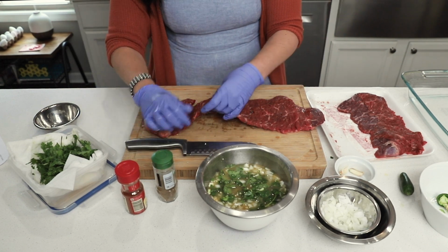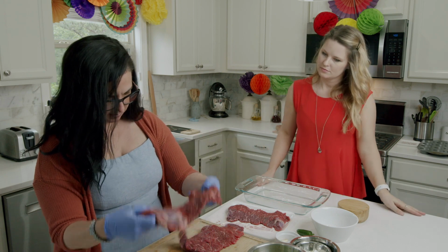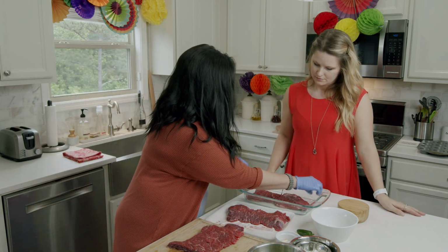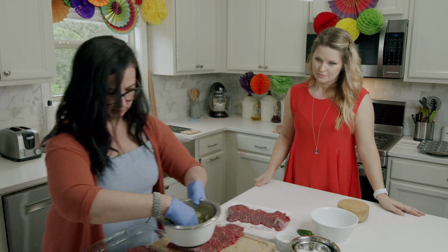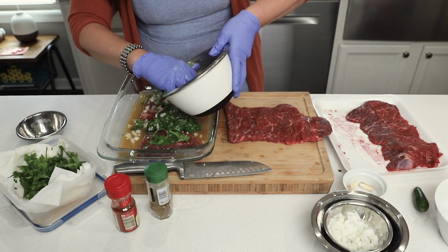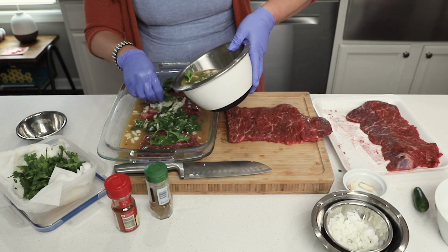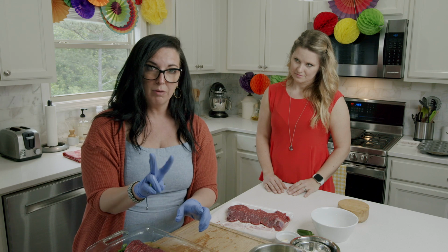I'm going to cut this one in half, but all we're doing is we are going to lay this down in our pan just like this. And I'm going to pour some of the marinade over it. Get some of that cilantro in there. And like I said, this is a quick marinade. This is only going to go in for about 30 minutes on the countertop, but if you put it in the fridge, it's going to be 2 hours at the max.